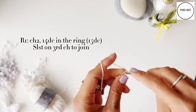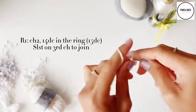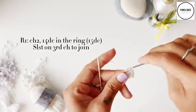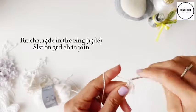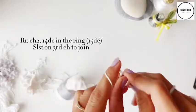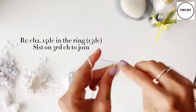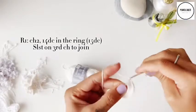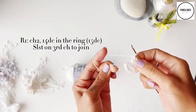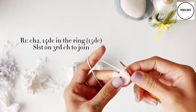So I have 2, I count the 3 chain as a double crochet, 3, 4, 5, and the last double crochet is 15. And then you can pull this in to make it tight in the middle part here.